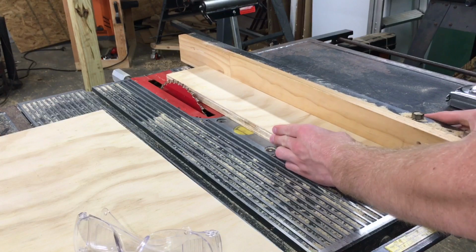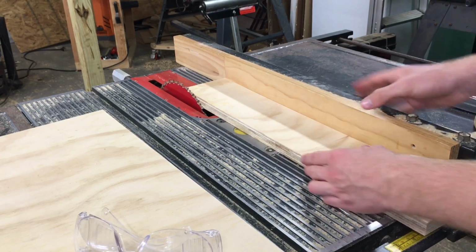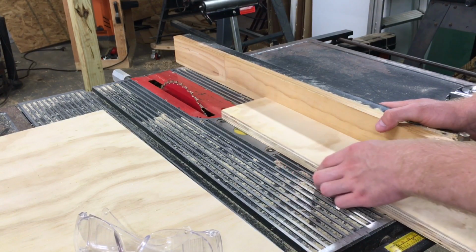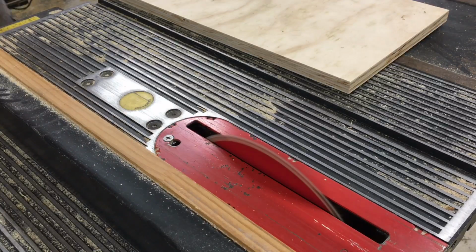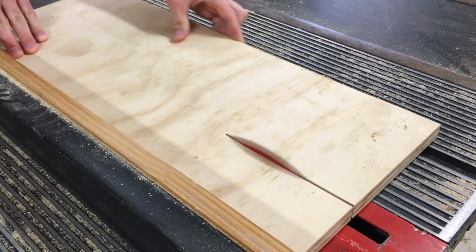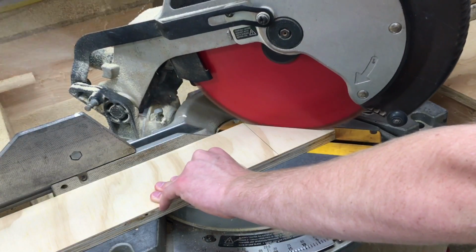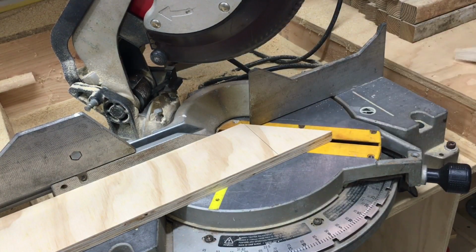So now by setting the width of my table saw fence to that of the shorter rectangle we just cut, that'll give me my triangular braces. That'll give me the width for those triangle braces. Since this rack is only going to be 21 inches long, it's not necessary to have more than 2 braces.